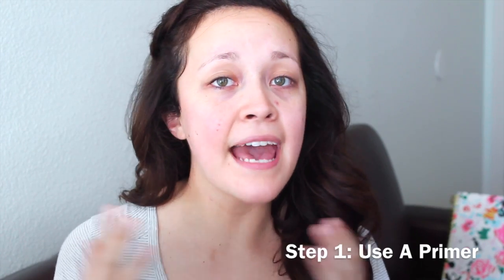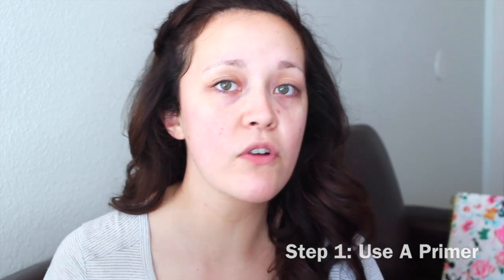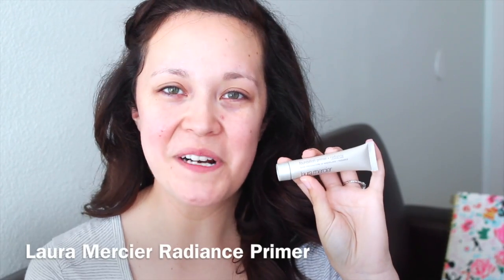To start things off, I'm going to be using a primer. I think everyone truly needs some sort of primer if they want the longevity of their makeup to increase. And so the primer that I'm going to be using today is this Mercier foundation primer, and it's their Radiance primer. I really do like this primer. It definitely does give you a bit of radiance, and I'm almost out of it, so I'm going to use a good portion of that, and I'm just going to blend this all over the face.